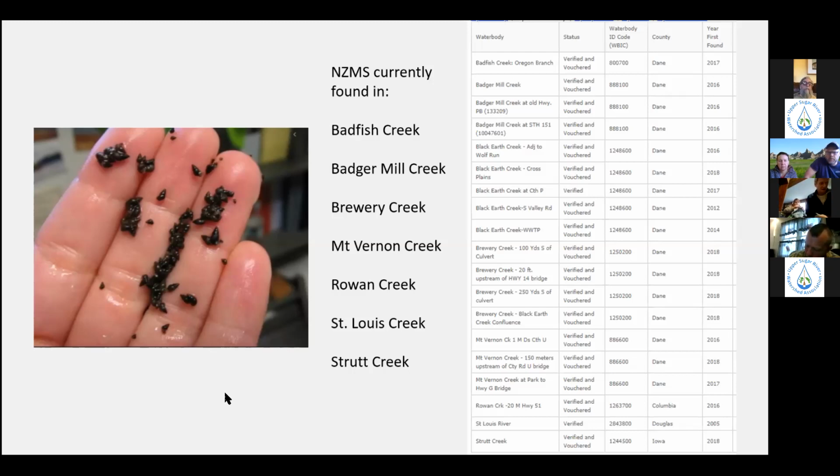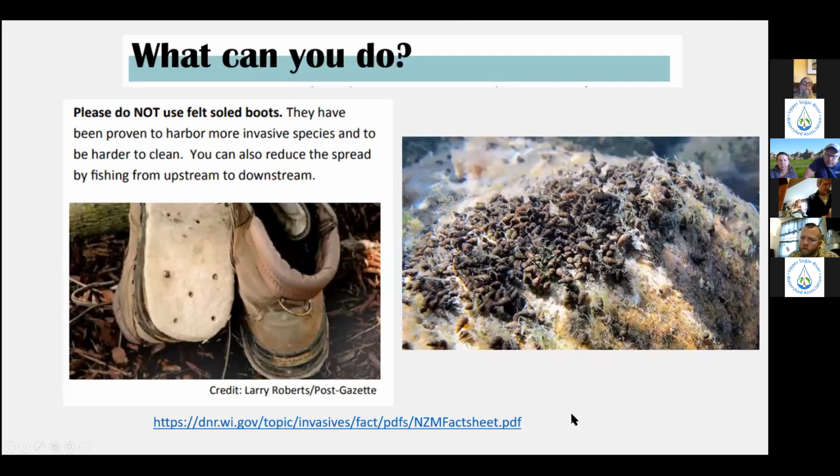So these guys are a particular menace because invasive species are often really good pioneers. This picture here shows just how dense they get. They grow in mud, they grow on rocks, and there have been reports of them getting up to 400,000 individuals in one square meter of water, which is a lot.